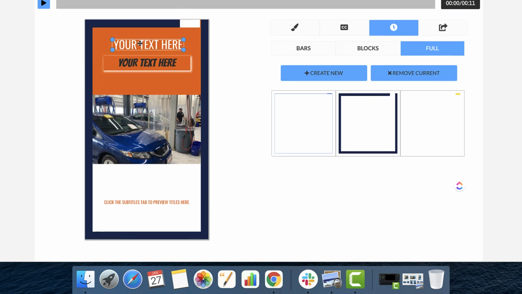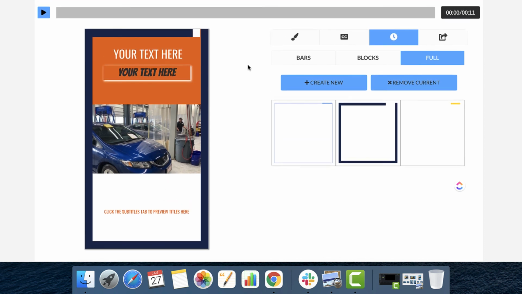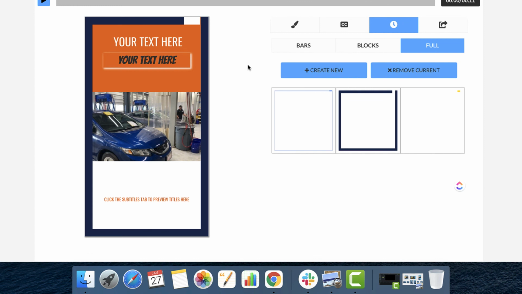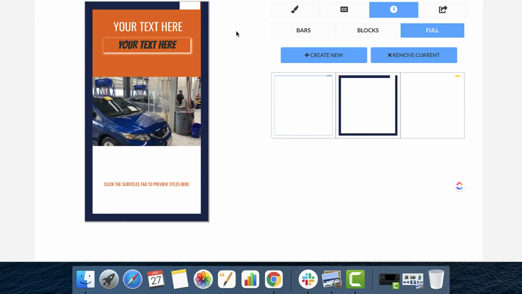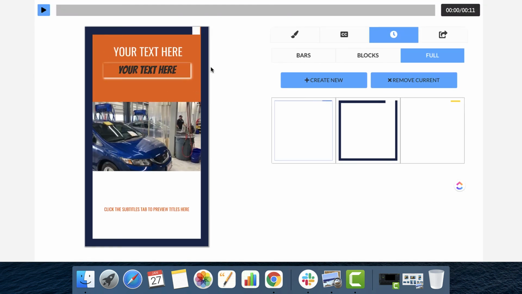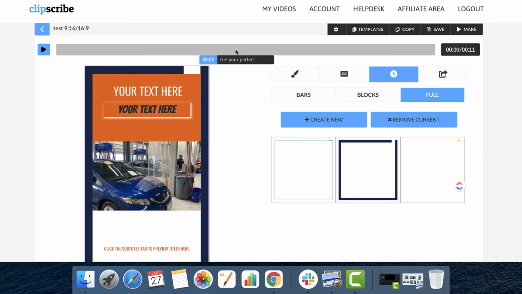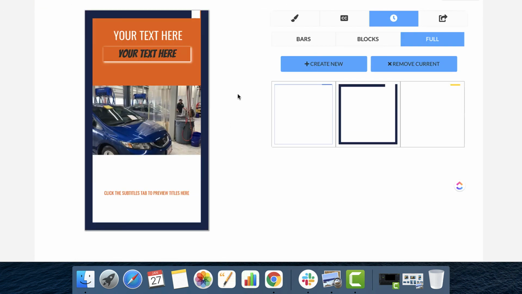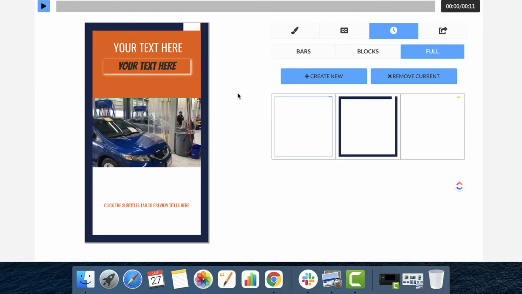This is just showing you the one size, but you could go through the same process to do a square. You could go through the same process to do a horizontal video, and you can even change up each one to look different. So this is the DIY version of creating video content in different sizes for social media. Again, the DIY side might be where you're at, in that you have to do this yourself at this moment in time.